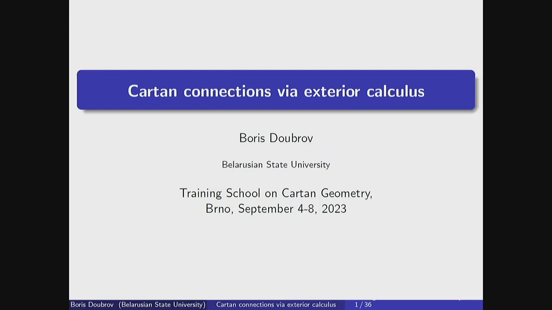The motivation of my series, at least, is that we start with some geometric object or geometric structure, and we would like to understand the invariance of this object, or solve an equivalence problem, for example. Cartan connections serve as a main technique for solving this issue. So the idea is to associate naturally a Cartan connection to this object and then explore the invariance of this Cartan connection. As a result, we get the invariance of the original geometric structure plus a bit more.